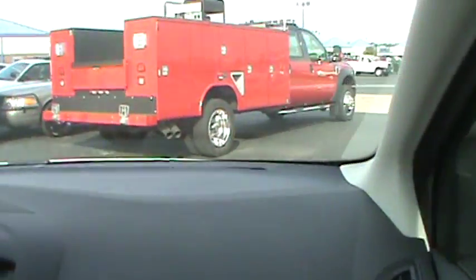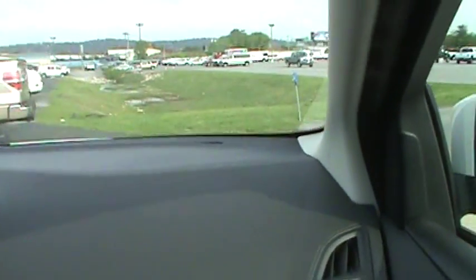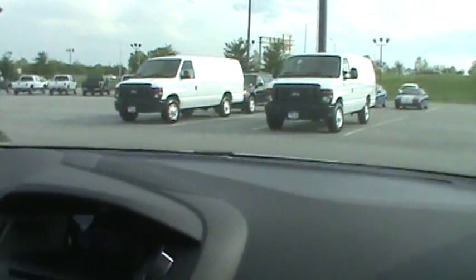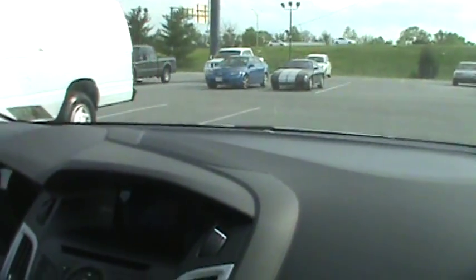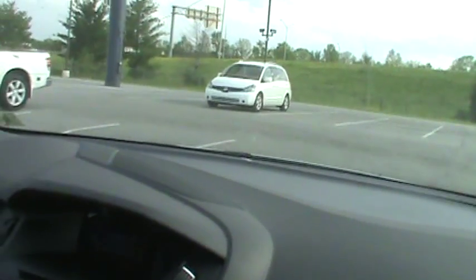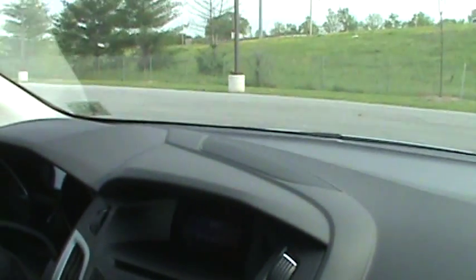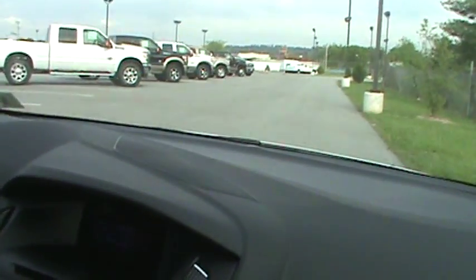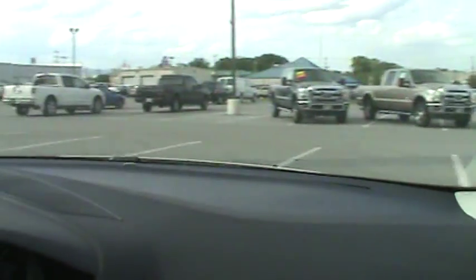The car hardly sounds like a car — it's running. We've got the air running as well. And you were telling me this automatic actually gets better fuel economy than the manual. That's correct. They rate the manual at 37 miles per gallon on the highway and the automatic at 38. I had a gentleman who purchased one from me, and he has the manual — he's actually getting a little better than what is listed on the windshield.